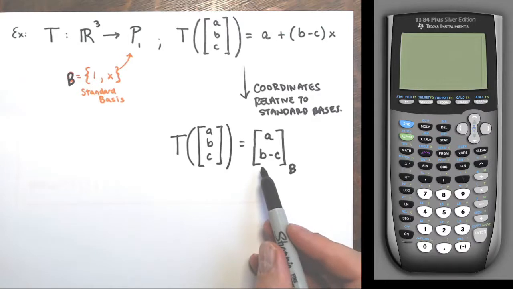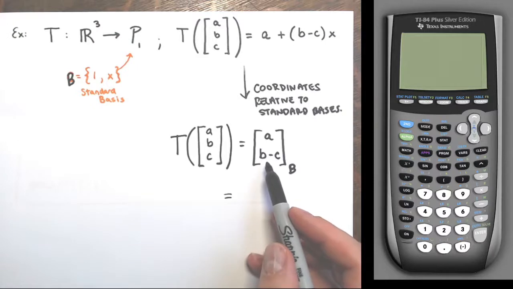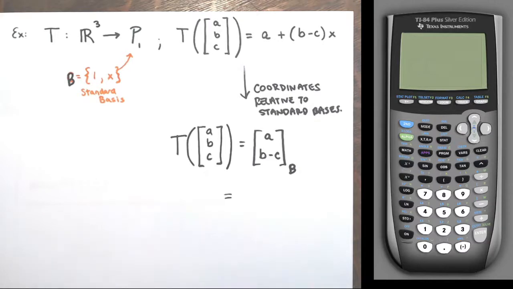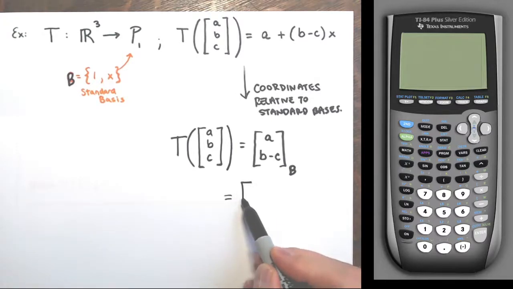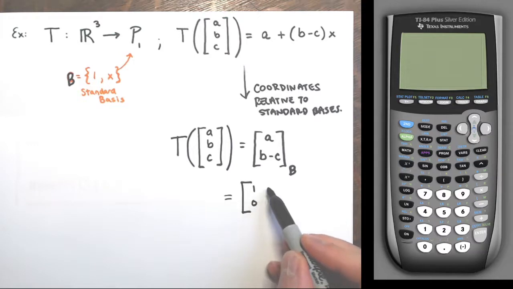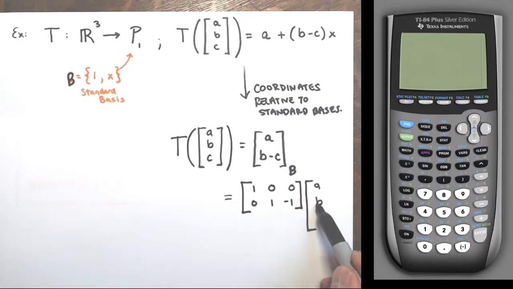Okay. And now that I have this, we can write this matrix, right? This is a 2x1 matrix. I can write this as a matrix multiplied by my input vector, ABC. Right, because this is a linear transformation. I mentioned it was linear, right? So you should be able to represent the output as a matrix times the input vector. So this is going to be a 2x3 matrix, where down the first column are the coefficients of A, so 1 then 0, then the coefficients of B, 0 then 1, then the coefficients of C, 0 then negative 1, multiplied by that input vector, ABC.